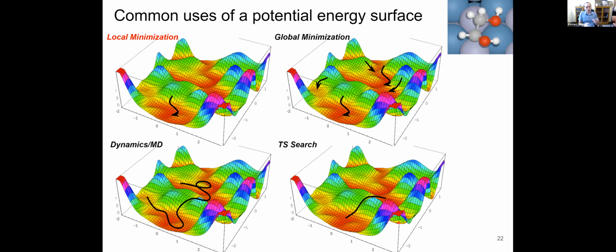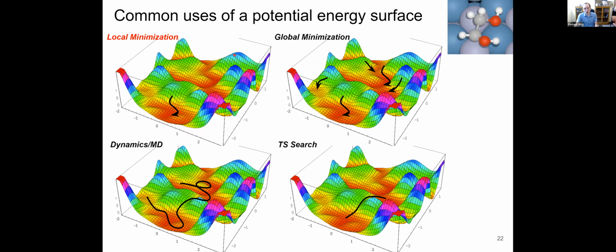At the end of the day, what we're really looking for is a very general potential energy surface in catalysis. And what I want to be able to do is relax a structure like this and do a local minimization. I want to be able to do global minimizations, tell me the best configuration on a surface, maybe with a multi-start method or something else more complicated. We spend a lot of time doing transition state calculations, finding paths through these little landscapes. And if we're interested in dynamics, maybe we're doing some sort of molecular dynamics or something else to basically figure out how materials will sample from the surface.